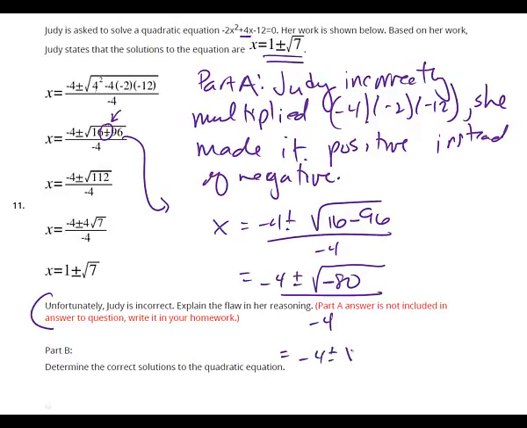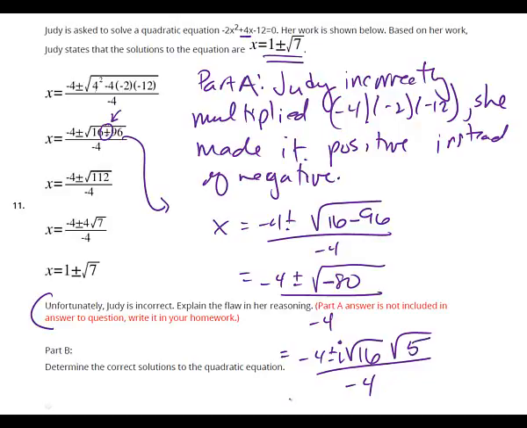Negative 4 plus or minus. When I see a negative under a radical, what do I do? Pluck an i out. Okay, biggest square number that goes into 80. 4. Is there anything bigger than 4 that goes into 80? You all have a calculator in front of you. Do 80 divided by 16. Does 16 work? Yes. How many times? 4.